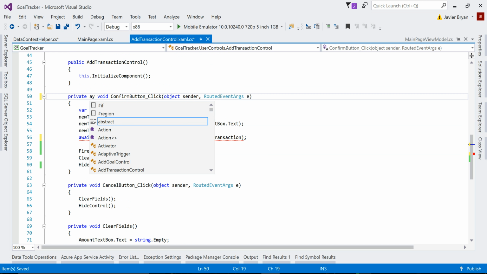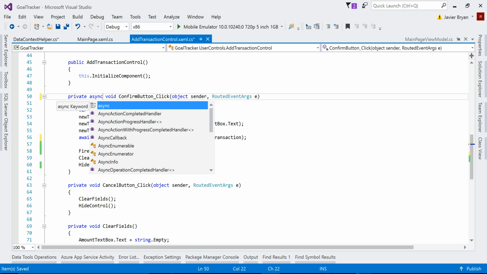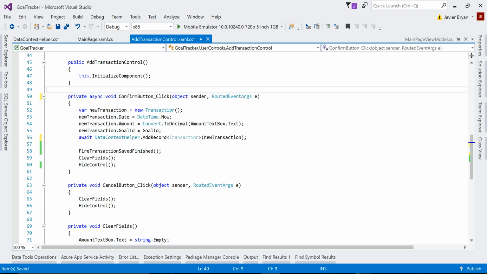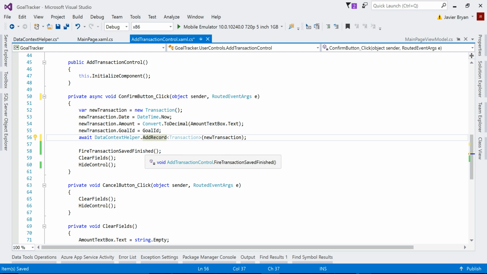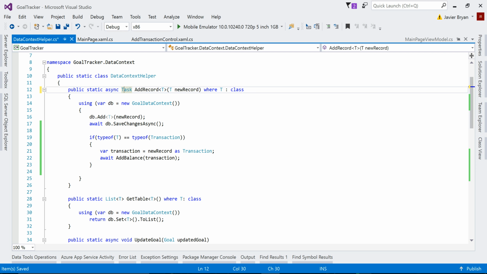Make this async, because probably what's happening before is that this would fire, but since we're not awaiting it, it would continue with the rest of these methods before that data was even saved. So we had basically timing issues. So now with this, we have to wait until this is completely done, and then we continue on. So let's save all of this.